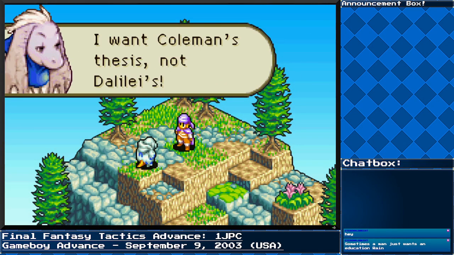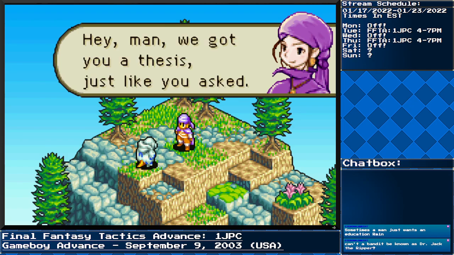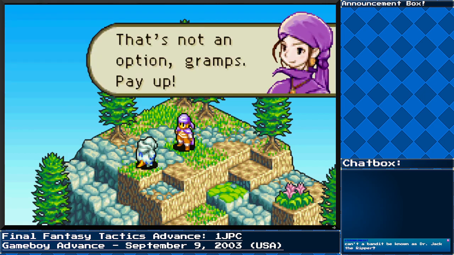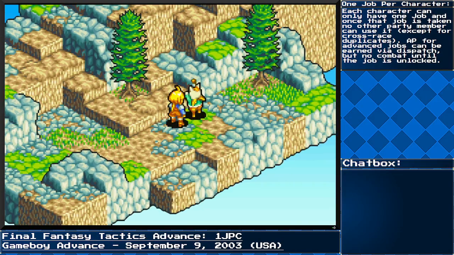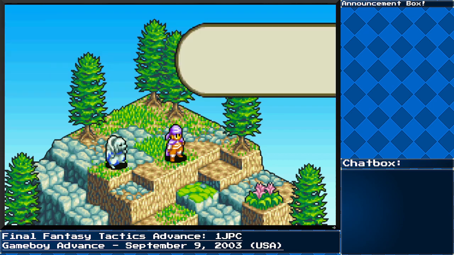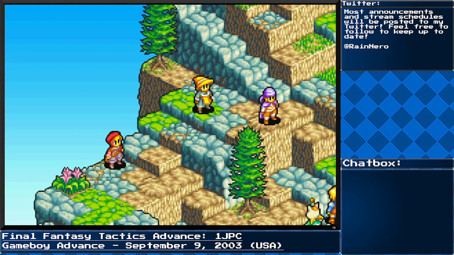Oh. It looks like I was literally correct. There's a Numo interested in Coleman's thesis, and they brought him Dollalays. Hey man, we got you a thesis just like I asked. Well... oh, don't try and short the bandits. That's not... oh no. Yeah, they were just after the money. Good job ruining your chance for a sneak attack, Marsh. This is why you're a soldier and not the thief. And the rest of the enemy team files in.